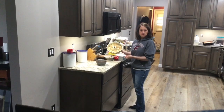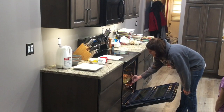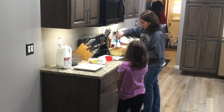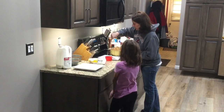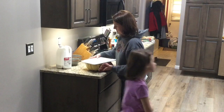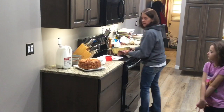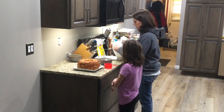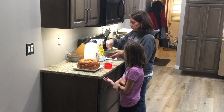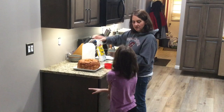We'll join you back here in about 30 minutes when this is done. It's been about 30 to 31 minutes — we're going to pull our bread out of the oven. Look how much it's expanded! We're going to take a butter knife and just run it along the edge of the pan to loosen this up a little bit. We've got a serving plate out, we're going to put the plate on top and flip it over to reveal. We're also going to put about a cup of powdered sugar in a bowl with about a tablespoon of milk to make a glaze. If it gets too runny, add a little more powdered sugar; if it's too thick, add a little more milk.